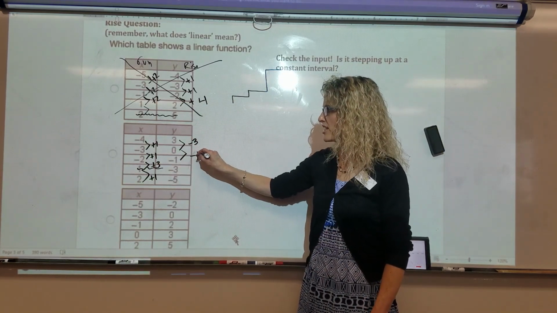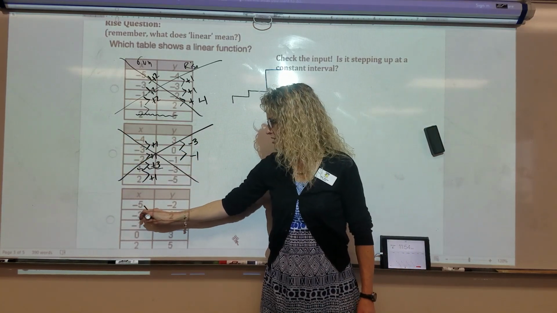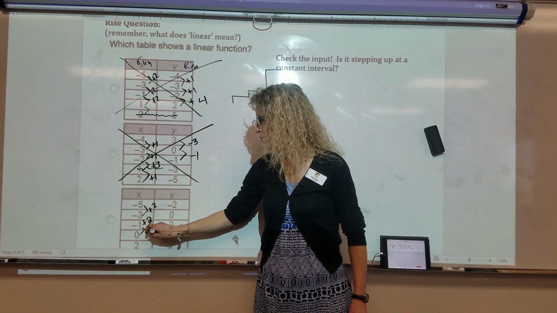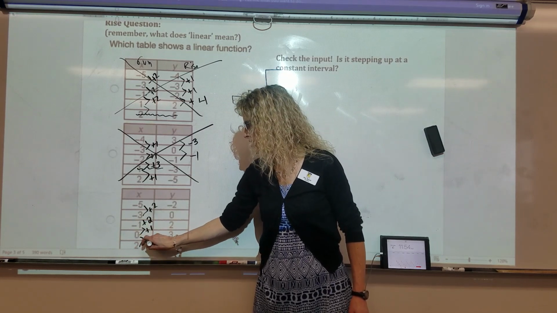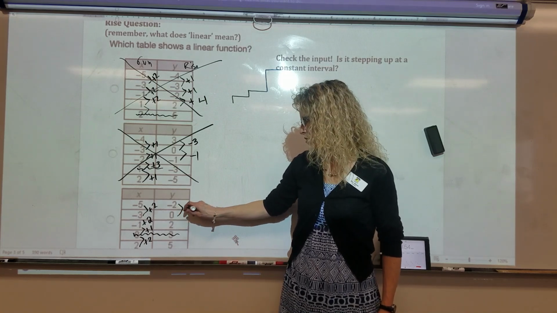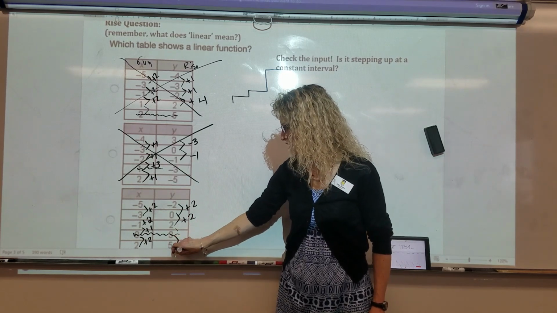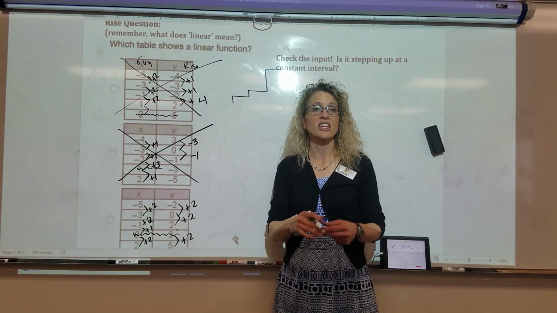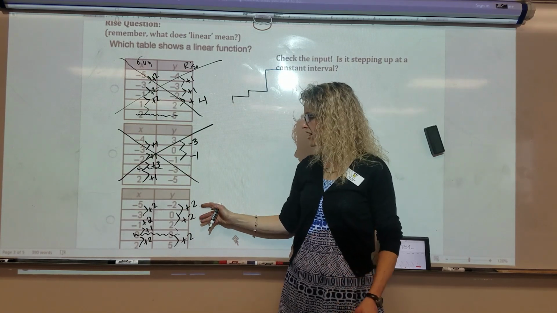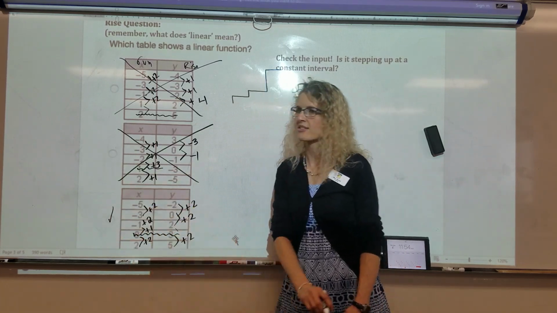Because of those two right there, I need some numbers with the same. All right, stepping up 2, stepping up 2, stepping up 1. I'm probably going to throw that one out. Stepping up 2. So I'm going to just not look at this one. All right, so stepping up 2, stepping up 2. I don't care what happens there, but here I'm stepping up 2. Do I have a consistent up 2, over 2, up 2, over 2? Yeah, I'm looking for that constant rate of change, that constant rise over run. So this one is linear.